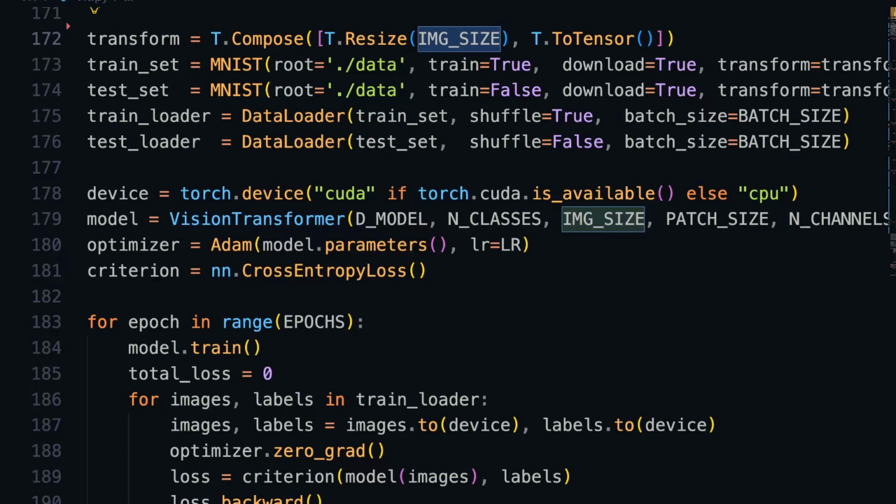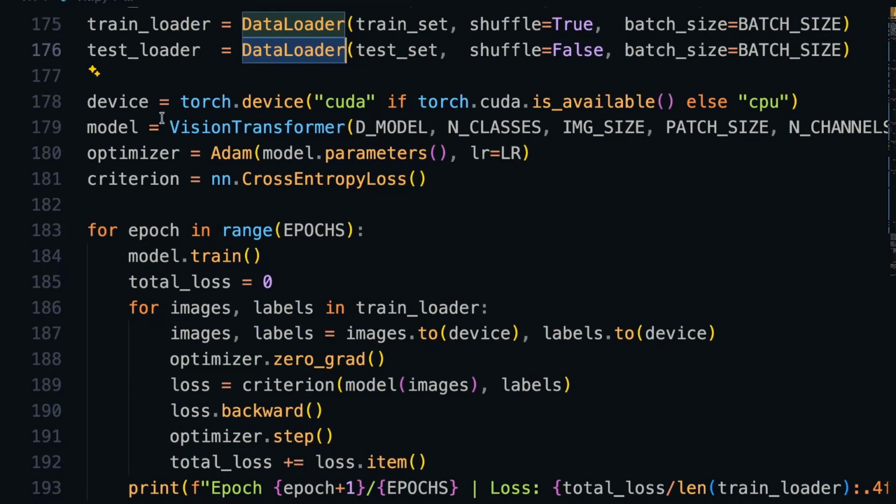The MNIST data is a dataset of 70,000 handwritten digit images, where 60,000 are for training and 10,000 for testing. We set the train and test sets. We then call the data loader to load the data. We then set the device, whether it's running on CUDA or just a simple CPU.